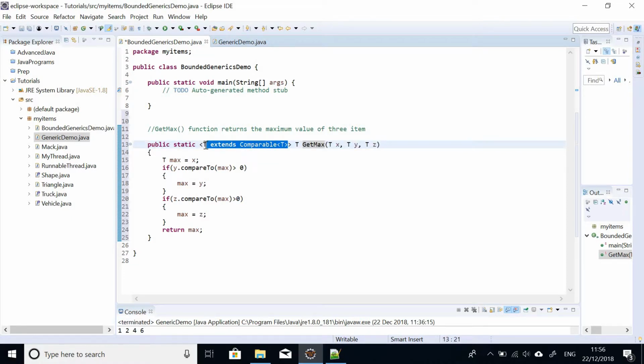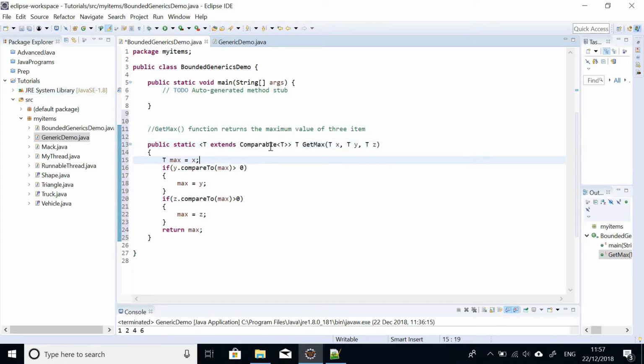If I take out this part, you see that we have something similar to what we already know, public static T. In normal generics, we have only this T without anything else, and normally we have void as a return type. But in this case, we are using something else. So let's undo.